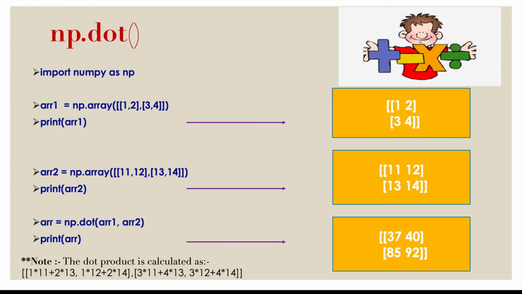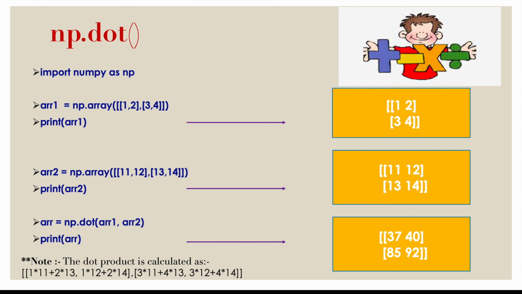The numpy module of Python provides a function to perform the dot product of two arrays. If, for example, the two arrays are zero-dimensional scalar arrays, the dot product will perform multiplication. If both arrays, array 1 and array 2, are one-dimensional arrays, the dot function will perform the inner product of vectors. If both arrays are two-dimensional arrays, the dot function will perform matrix multiplication. If array 1 is an n-dimensional array and array 2 is a one-dimensional array, then the dot function will perform the sum product over the last axis of both the arrays.